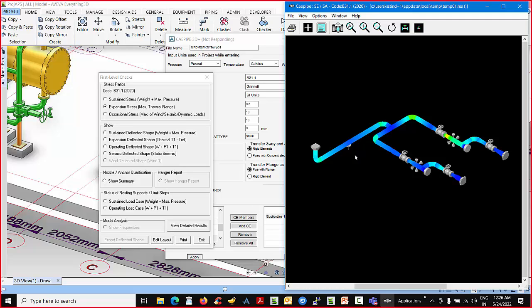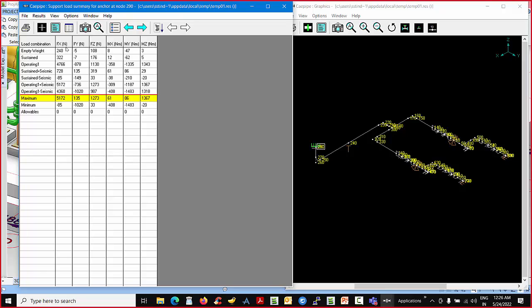Then you can also understand what is happening on the nozzle loads by going into the nozzle summary. When you click on that, it gives, for all the load cases, the maximum and also the minimum for each anchor node. You can see that. As you click, it shows on the right side. It is also giving you a nice summary here. In case you get allowables from your manufacturer, those can be input here. Then it will also do a quick check to see whether those allowables are greater than the computed loads.